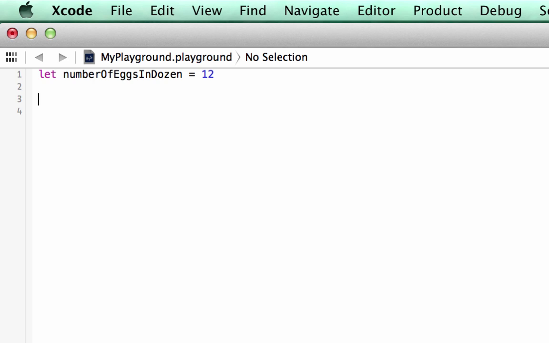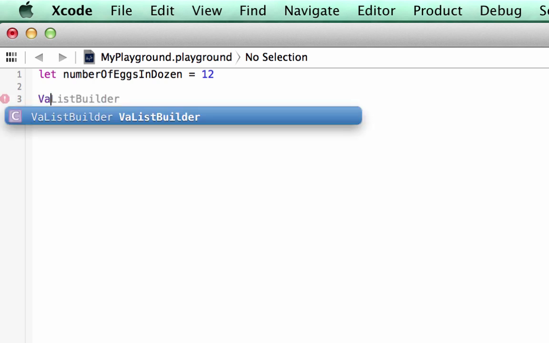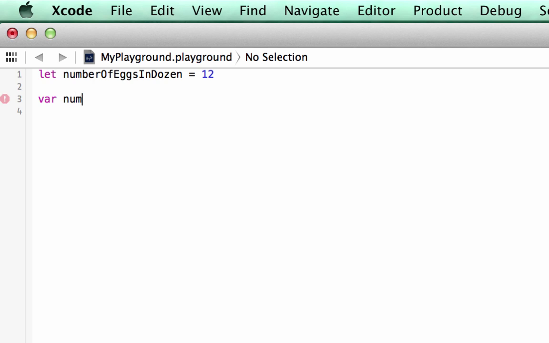Now let's look at a variable. Again, we start off declaring a variable by using the word var. And so var numberOfEggsInOmelet is equal to 3. Now, obviously this can vary depending on how hungry you are. So there can be 1 egg or more than 3 depending on how hungry you are. Therefore, we will use the variable assignment. This line of code can be read as declare a new variable with the name numberOfEggsInOmelet and give it a value of 3.